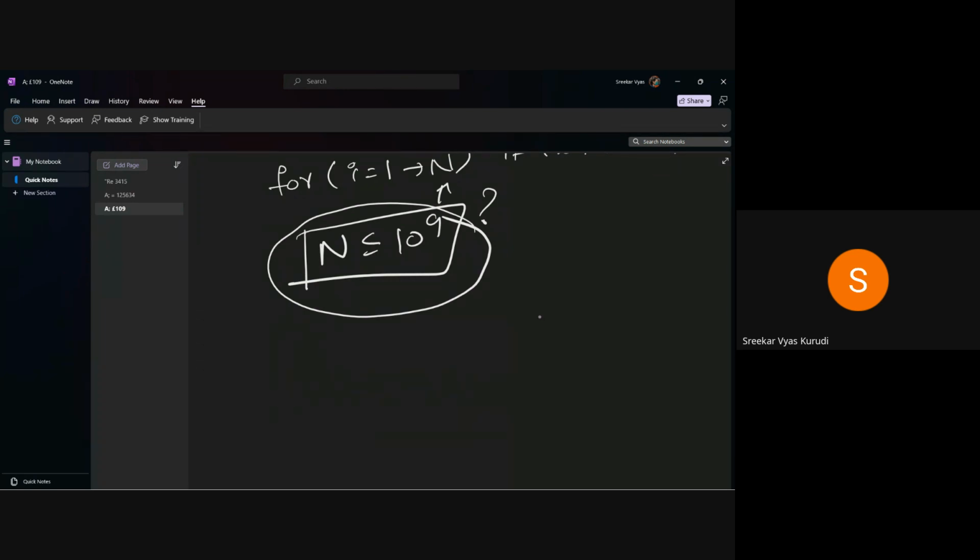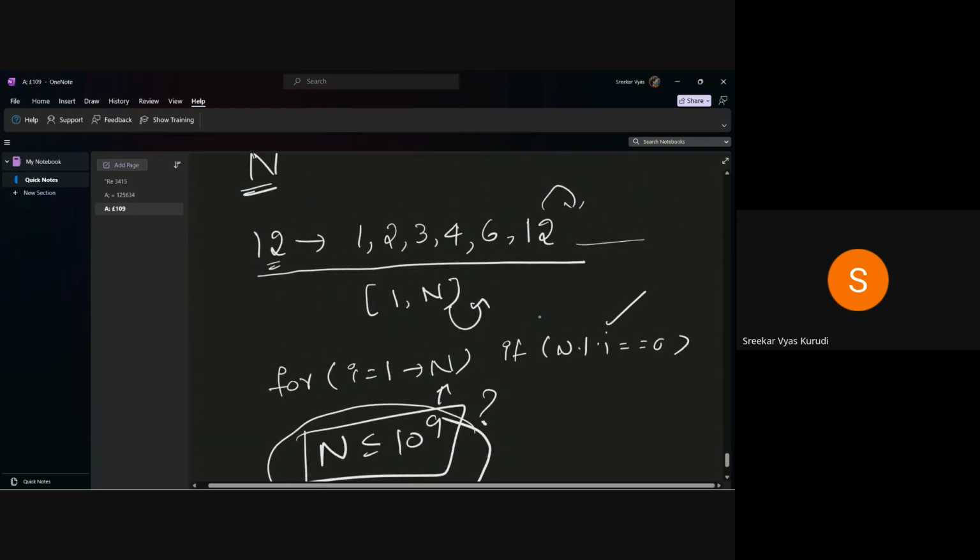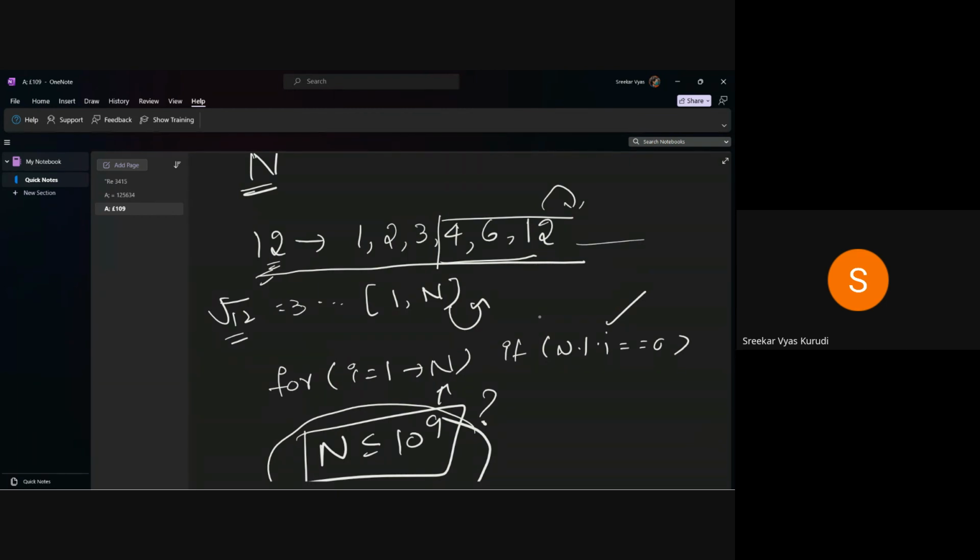All the divisors are bound to be less than square root of n. Are they? Square root of 12 is approximately 3 point something. But divisors 4, 6, 12 are greater than the square root, so they are not bound to be less than square root. All the divisors are not bound to be less than square root of n. That is very trivial, which we can observe in 12 also. Then how is it square root of n?